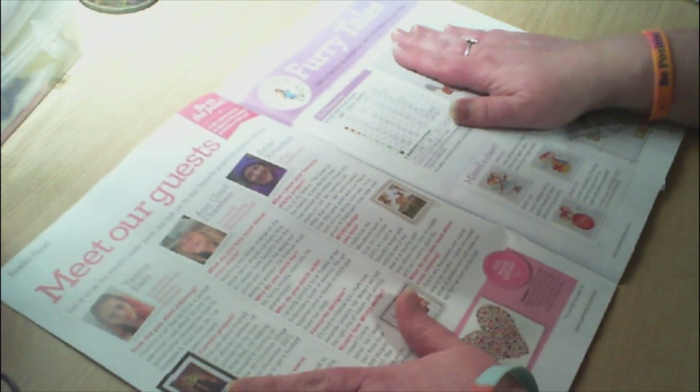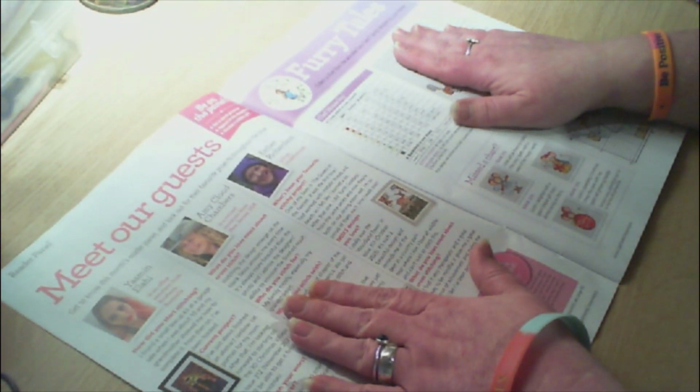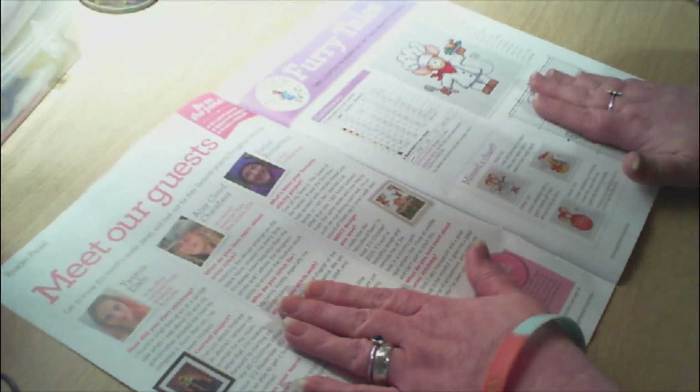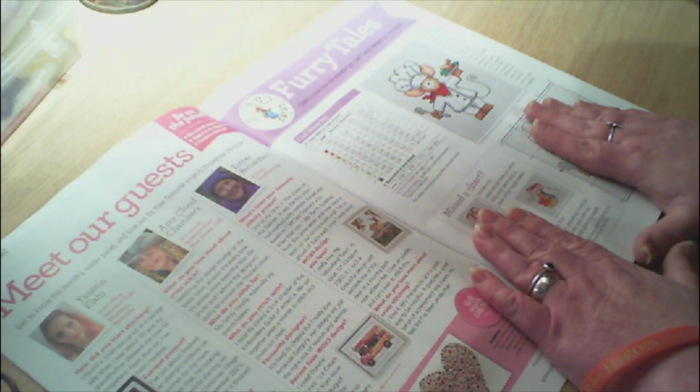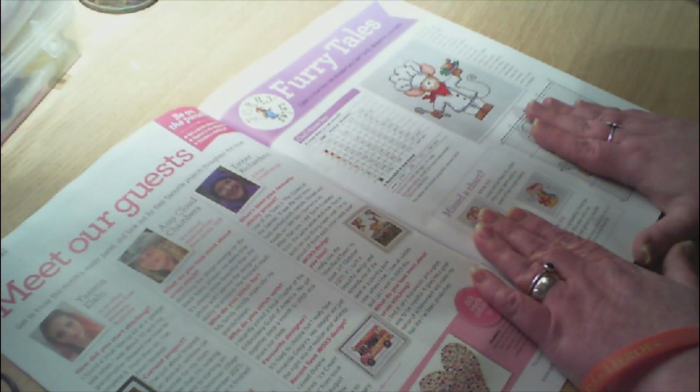Then we have meet our guests, get to know this month's reader panel and look out for their favourite projects through the issue. And we have Furry Tales, by Lucy Heaton, and this is the Chef Mouse. Stitch Chef Monty Mouse for your foodie friends and family. He's been busy in the kitchen in his chef whites cooking up a storm for Flossie and Lizzie. An ideal design for saying thank you or making cute invites to a special celebration meal. This scrummy stitch is sure to delight.